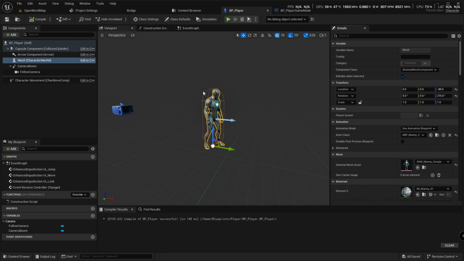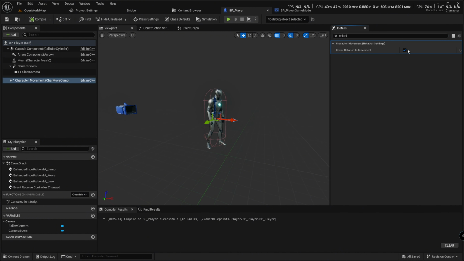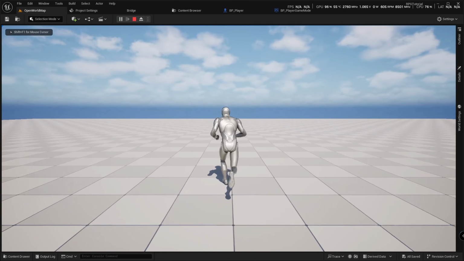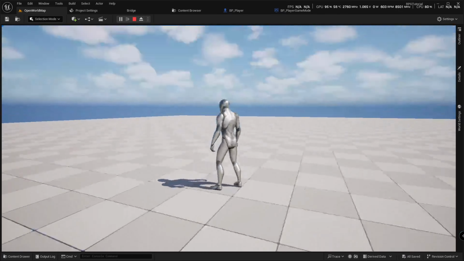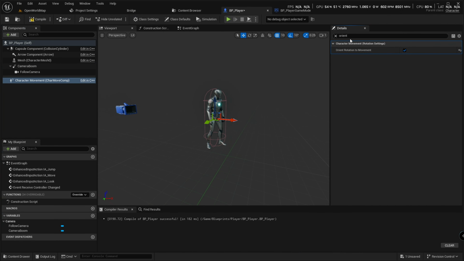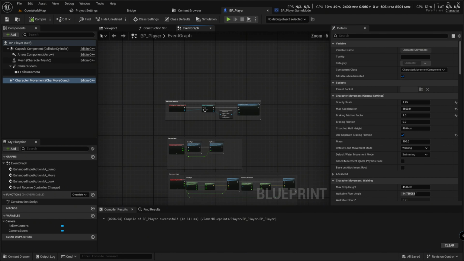So I think we're just going to need to change a few settings. So for now, if we go to the character, we're going to want to turn off orient rotation to movement. Now, next episode we will be setting up 8-way movement, but right now you see it doesn't really play many animations for that. We've got jumping as well, and we can move our mouse. So yeah, but for today, let's just turn that back on, and I'm going to add a basic sprinting feature.